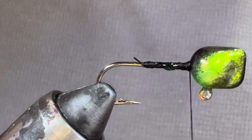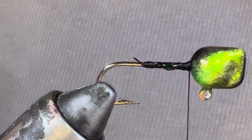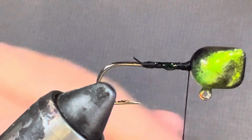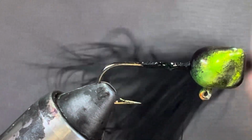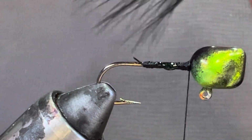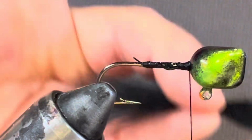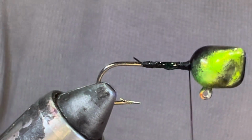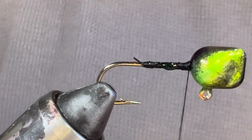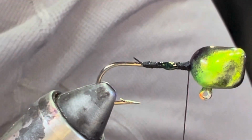But we've got our 210 denier wrapped onto the thread to the point of the hook. We're going to get our marabou out. I've zoomed this video in really close so that way you can see a little more detail of that jig head. So we're not going to get a whole lot of feather cutting shots or anything like that. But we're going to pull out just enough of that black blood quill marabou, which came from Plateau Fly Shop in Springfield, Missouri. I like tying with the blood quill better.